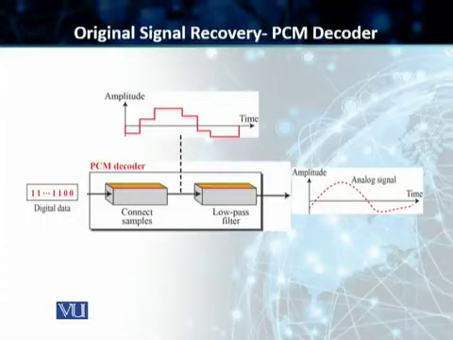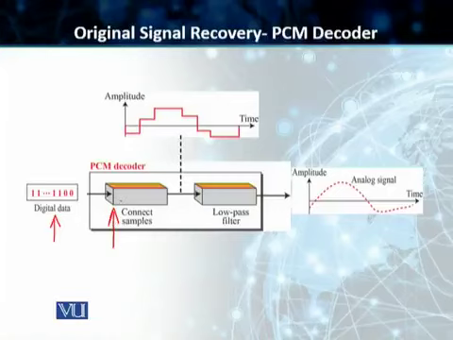As you can see, in this particular case what we received is digital data, which is the result of PCM encoding: sampling, quantization, and encoding. And this digital data is received by the PCM decoder. The first step of the PCM decoder is a circuitry that you see here. All it does is receive the digital data and hold it until all the different digital streams, digital bits, are received.